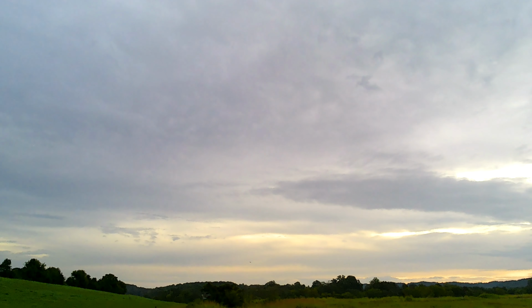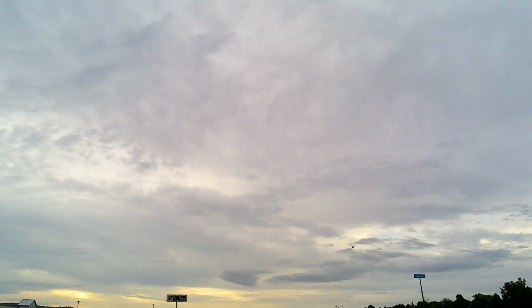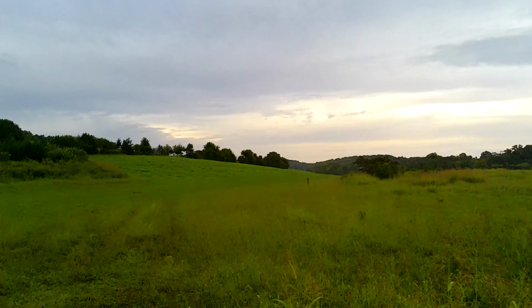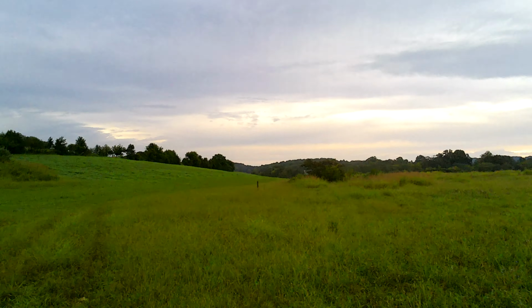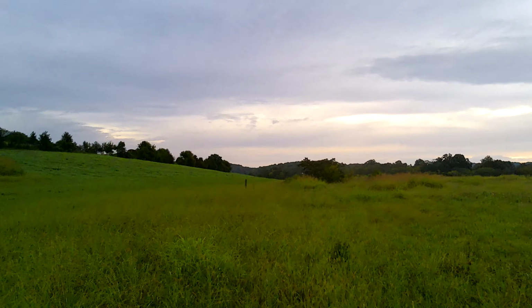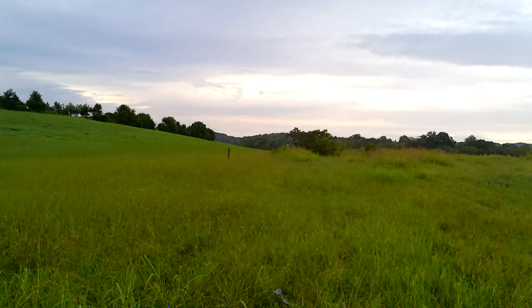Woo! See what I about did. If I didn't do it again, guys. Man, this thing gets wonky when you take it out of self-leveling. I mean wonky. It's like hard to fly wonky.